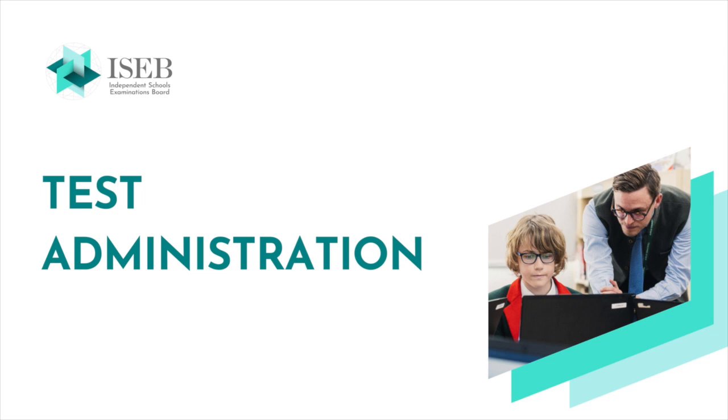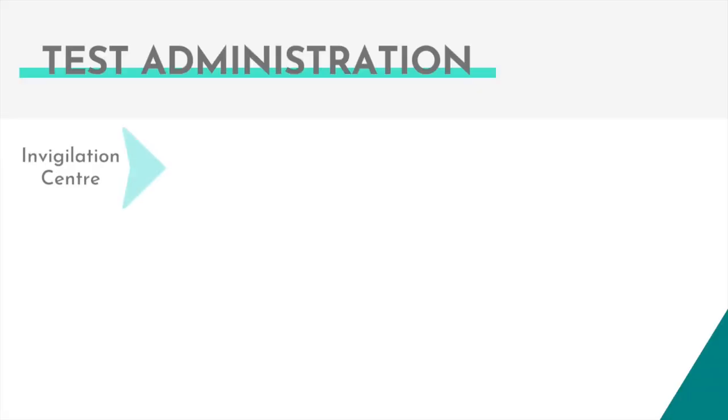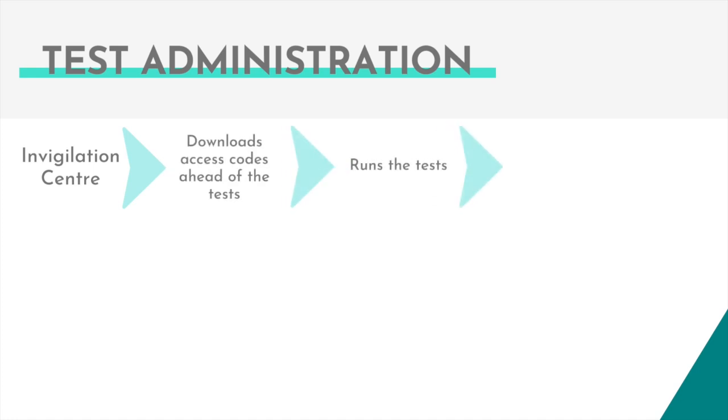So now you have scheduled your tests. You will be able to download the access codes. You'll be able to use a diagnostic tool to make sure that the test player runs on all of your equipment. I know in the past that if there were issues around firewalls, that could be a bit of a concern on the day of the test, but we've got a tool that will enable you to check this in advance. You will then administer the test, and then you'll complete an online declaration form.